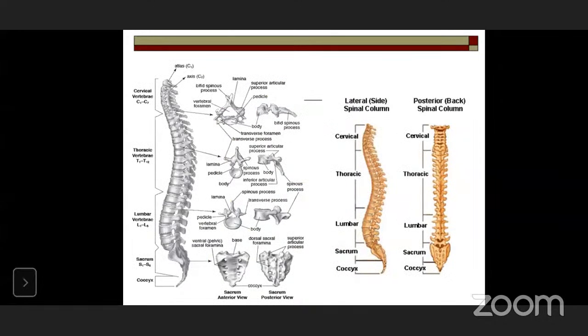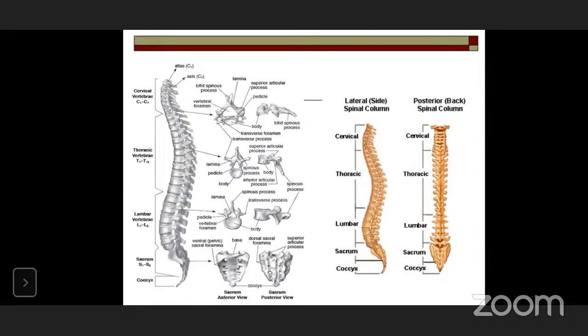Next comes the vertebrae. You should know how many vertebrae are there and how they are divided, what the significance is, and how we have to differentiate the cervical, thoracic, and lumbar. You should know that very easily. Okay, all the cervical vertebrae have one foramen that is called the foramen transversarium, which is present in the transverse process. That indicates that it is a cervical vertebra. And costal facets are where the ribs attach.